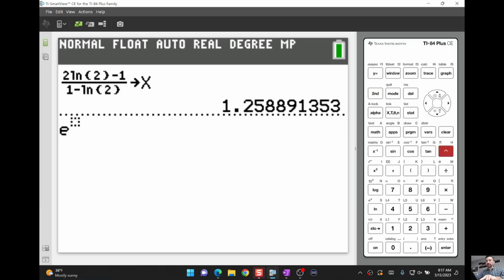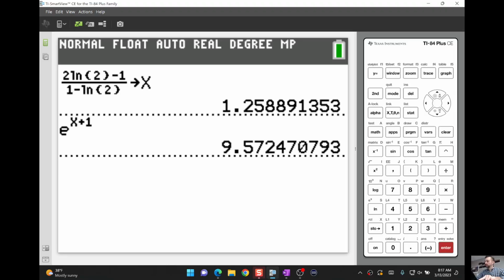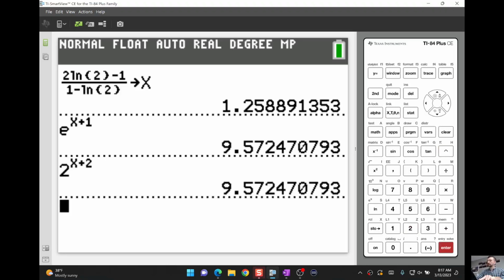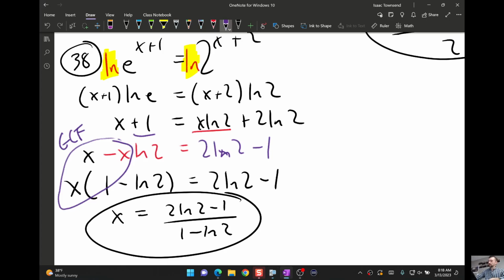And then make sure that the left side of the equation is equal to the right side of the equation. I don't care what it equals, as long as the left and the right are equal. And the fact that the left and the right are equal tells me that even though this answer looks pretty complicated, and may not look the same as the back of the book, it is perfectly fine.